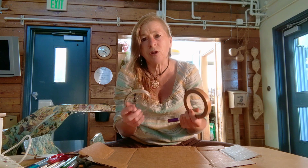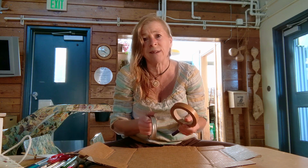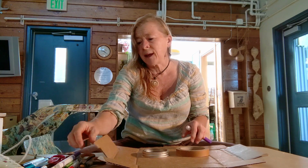So to make our own tops today, what you're going to need is something to trace a circle, and you're going to want a pretty nice size circle. So I have a canning lid, a tape roll. These will both work great for tracing circles. You can also use a jar or a cup. Anything like that will work. I have markers to decorate my circle, and I have scissors to cut it out.